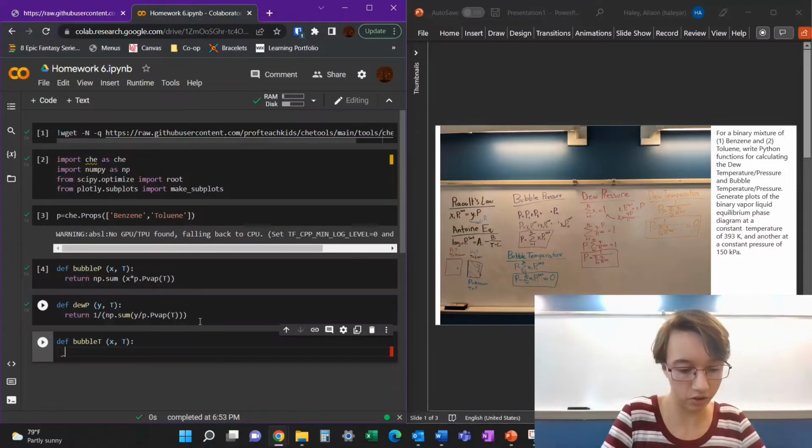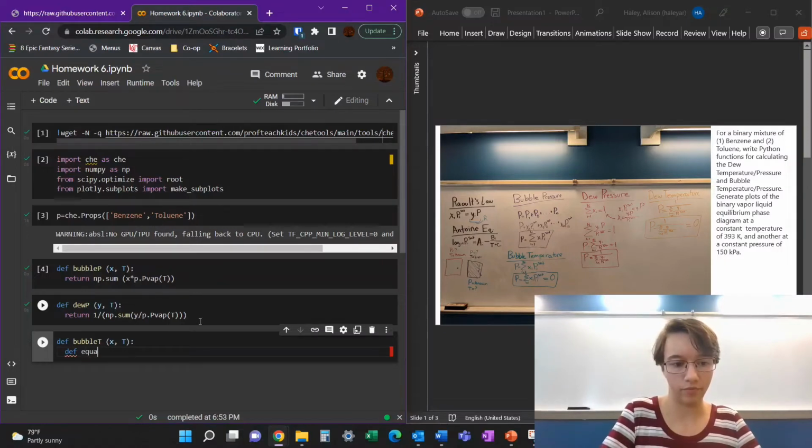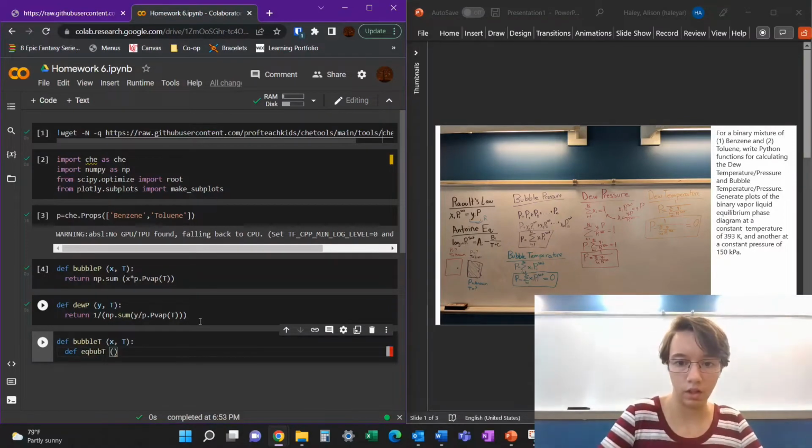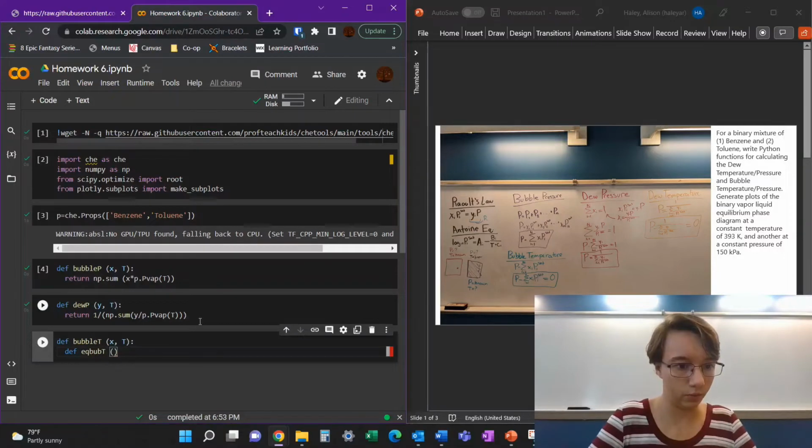So within this function, we're going to define another function, and we can just call it equation bubble T.